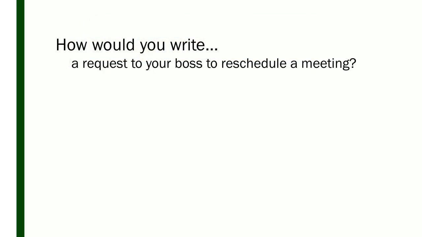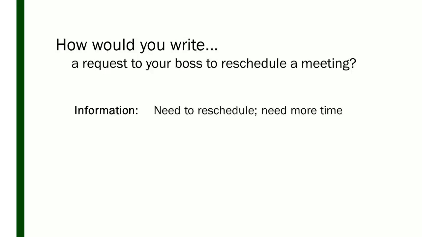Say, for example, you needed that meeting rescheduled so you had more time to prepare materials that you wanted to provide your boss, or more time to practice a presentation that was given to not only your boss but other superiors. How would you get this information across? First, what information needs to be communicated is the first thing we should consider. I would think you would first of all need to communicate that you want the meeting to be rescheduled for a specific reason. Now, if you were that audience member, meaning if you were your boss reading this letter or email, they would want to know, why does it need to be rescheduled, and how about when and where? So these are three important questions that you need to make sure you are getting across immediately in your email.